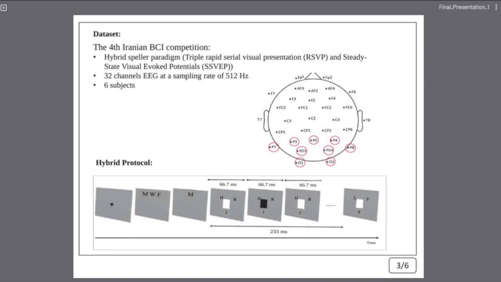About the data recorded, this experiment was recorded using 32 active electrodes in accordance with the International 10-20 system, as you can see in the picture. The sampling rate of the signal was 500 hertz. All channels were used for P300 analysis, and only 9 channels, which were marked with the red circle that cover parietal and occipital regions of the brain, were used in the SSVEP analysis.